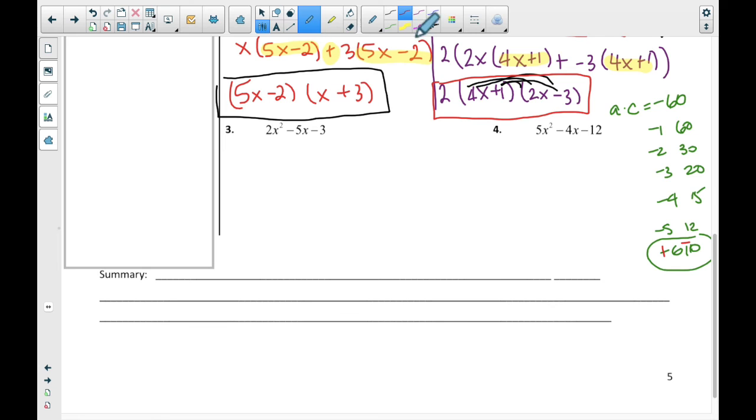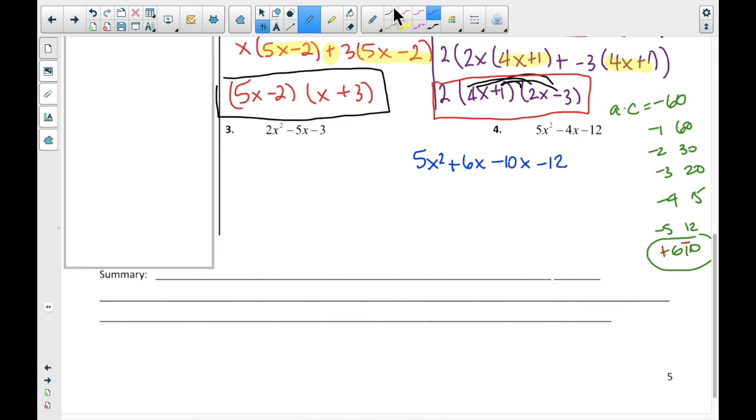All right, so that means when we rewrite this, I want to rewrite it as 5x squared minus, instead of a 4x, I'm going to say plus 6x minus 10x. And then we have a minus 12 on the end. I will say it does not matter the order of these. If you want to say negative 10x and positive 6x in the other order, that's okay. It will not mess anything up. It will still work out in the end.